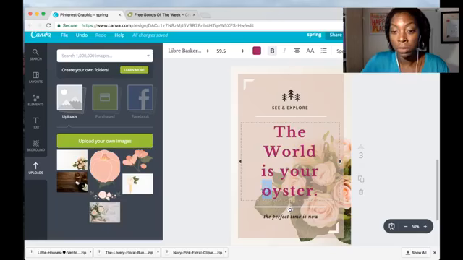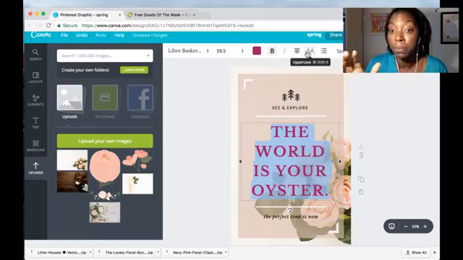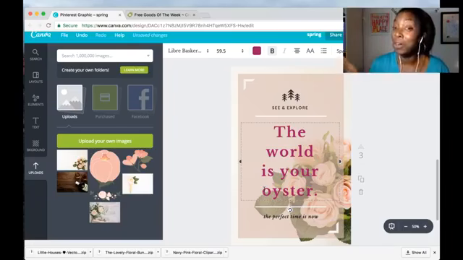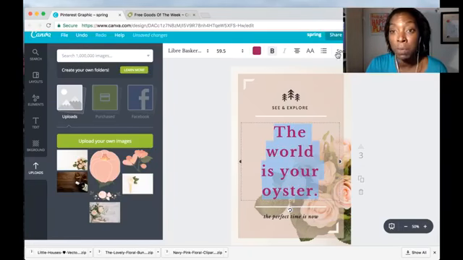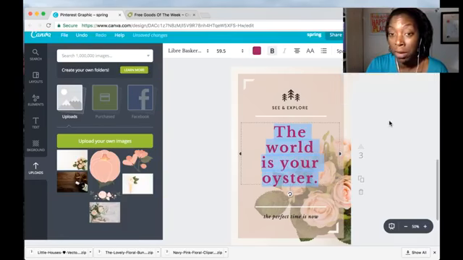The world is your oyster. You could do it like that if you wanted to, but I'm going to show you on this one because the other one you couldn't see the difference, right? All caps, regular, okay? And why would you have that like that? You wouldn't. Okay, world is your oyster. That's your quote, right? If you want it to be that spacey, go for it. If you want it to be more compact, you can bump it together, right?